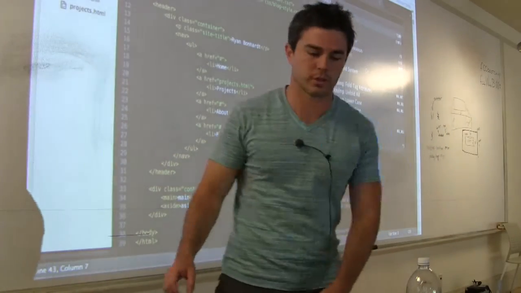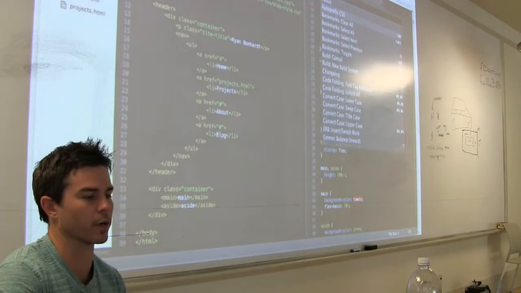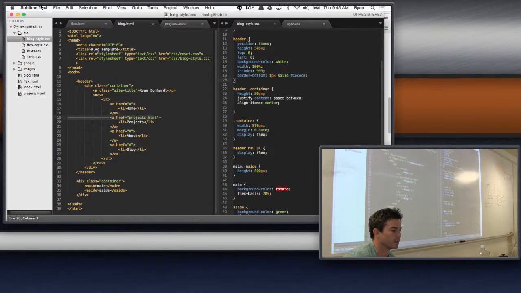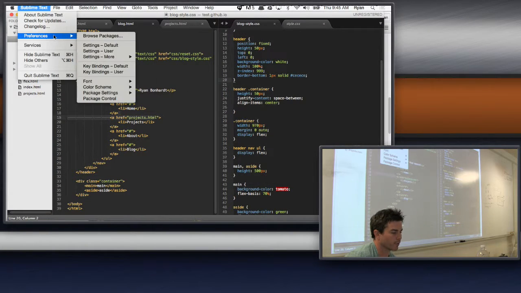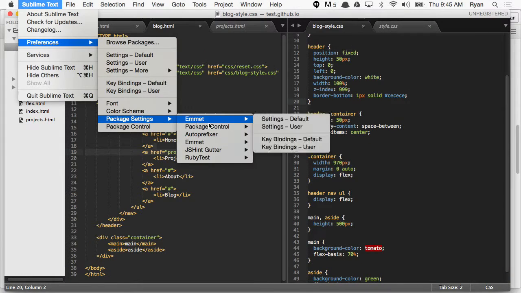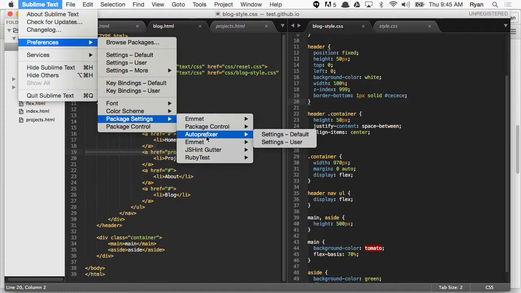But basically what you'll see is, actually I want to show you this before I go in here. Once you have Autoprefixer installed and you have Node installed, then you can go in here to Preferences, go into Package Settings, then Autoprefixer, and we'll just say Settings Default.